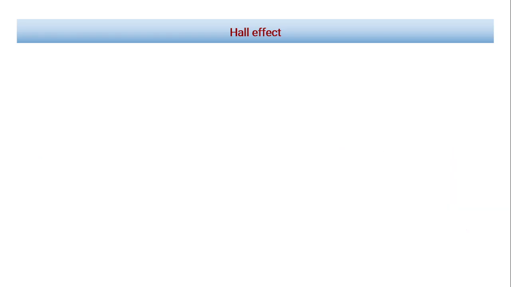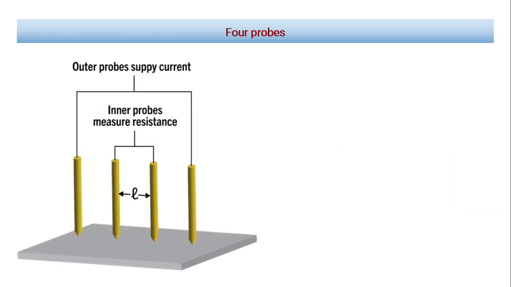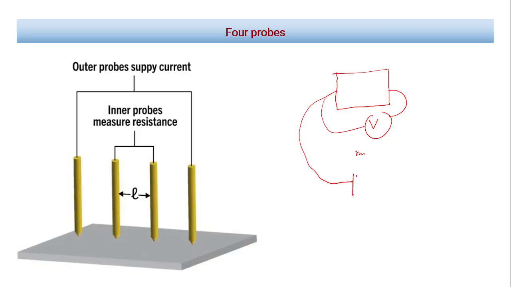So this was one thing. Another concept that was discussed was about four probes. Usually when we have some material and a device, we make some connections and we measure voltage and we measure current through the emitter. Then this is our connection, and we are using only these two probes, 1 and 2.